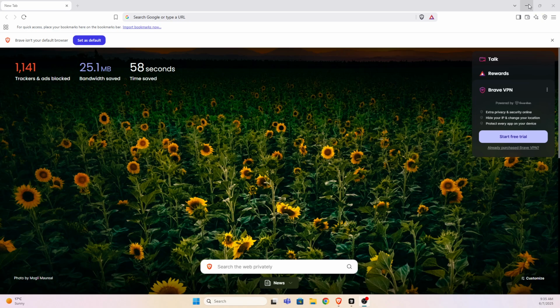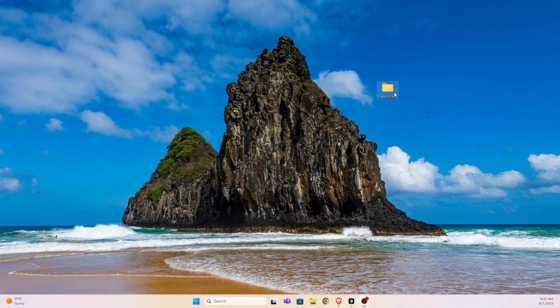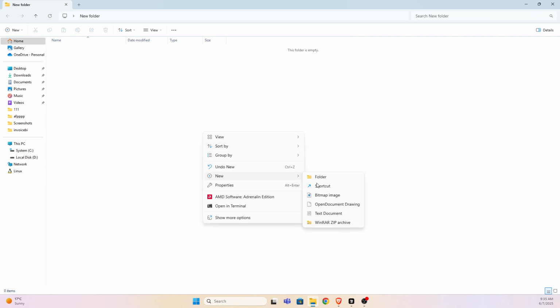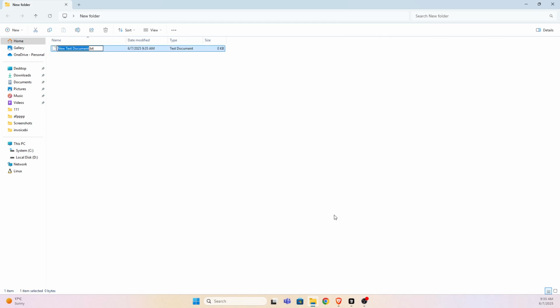So first of all, this is a folder. We just create a new text document. Let's call it index.html. Actually, let's first keep it as it is.